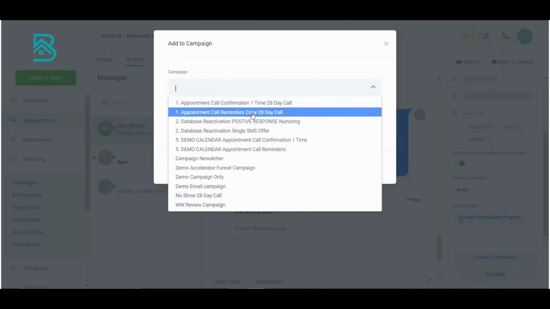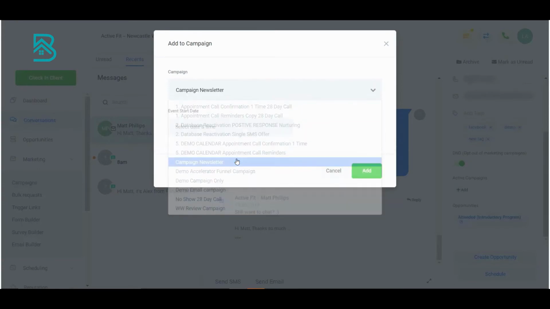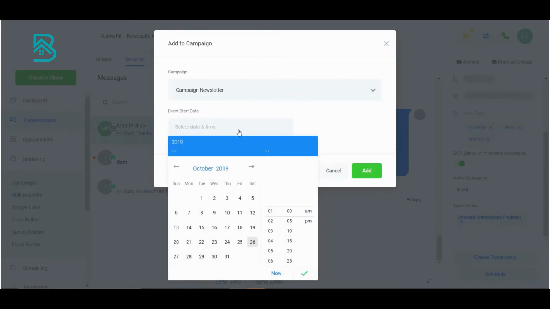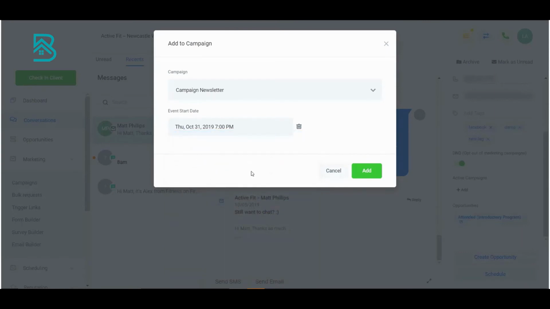And I said it was this event. I'm just going to do the newsletter one, but I wanted it to base off a certain time. I can say, okay, 31st of October at 7 p.m., right? And so if there's a timer in there that says start sending messages 2 days before an event, this is where it populates from, right?